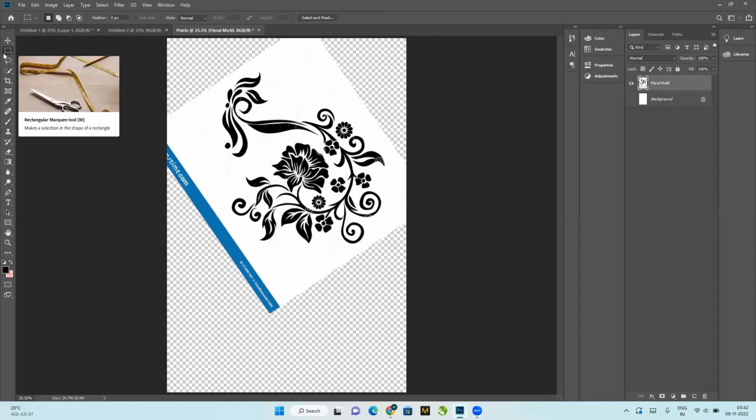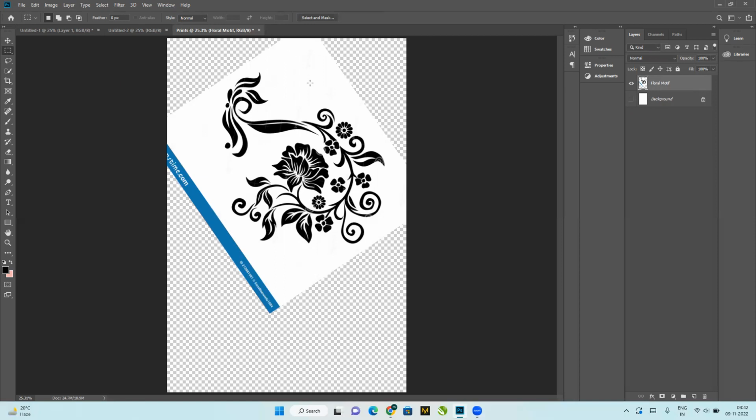Then there's more to this rectangular marquee tool. One is, of course, when I'm making selections, you must notice it selects something new every time and the previous selection is gone. Say you want to keep adding to the previous selection, you need to turn this option from the control bar on. You see add to selection. So right now we are on new selection. So every time I'm making a selection, it's a new selection. The moment I switch to add to selection mode, it will start adding to my previous selection. I'm just clicking and dragging.